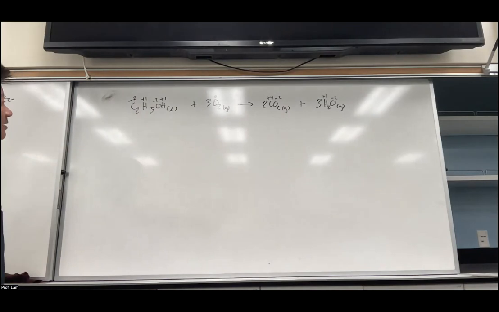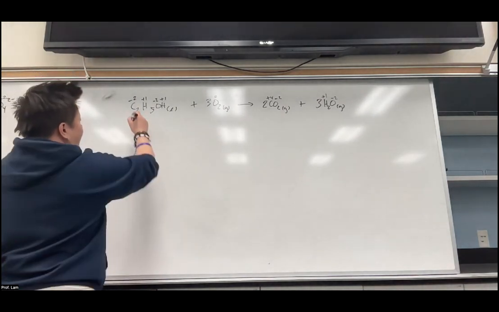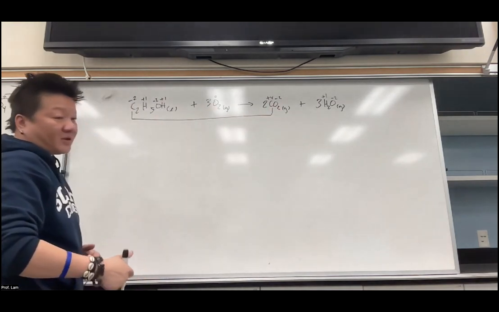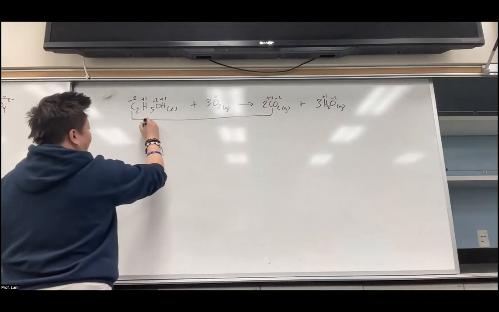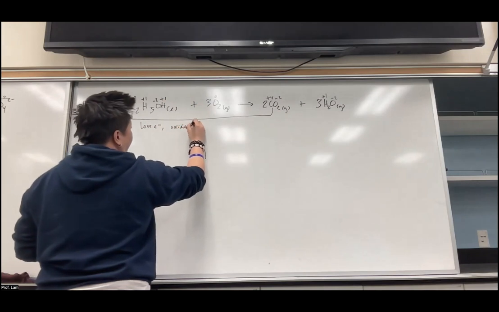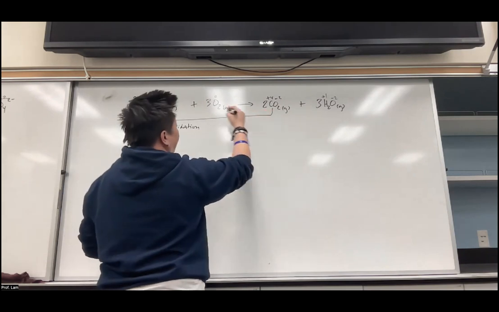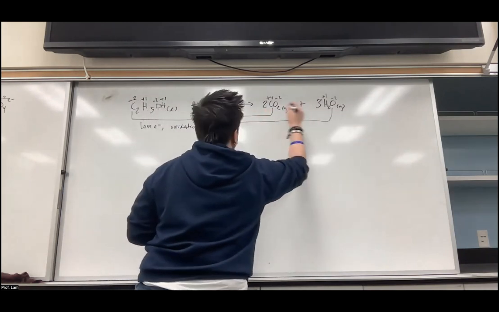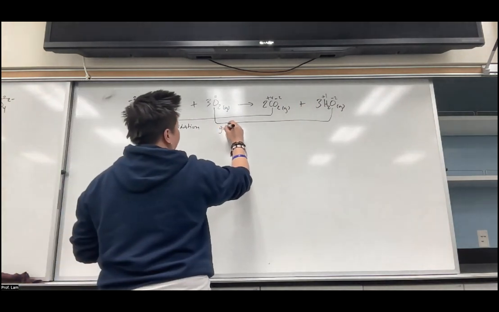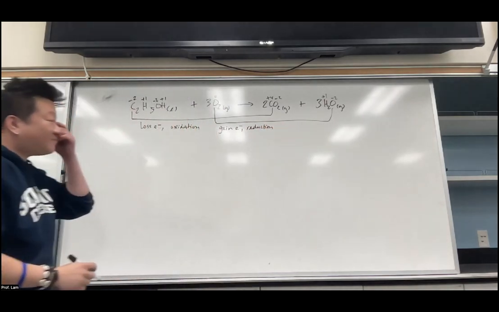Okay. All right, now do we have oxidation states change? Oh, I see it. I see carbon changed. Okay, so it went from -2 to +4. It went up in oxidation state, so you have a loss of electrons here. So we have oxidation. And then what else changed? See, the hydrogen stays the same. Oxygen changed. It went from 0 to -2. So it went down in oxidation state. We have a gain of electrons. We call that reduction. Okay.